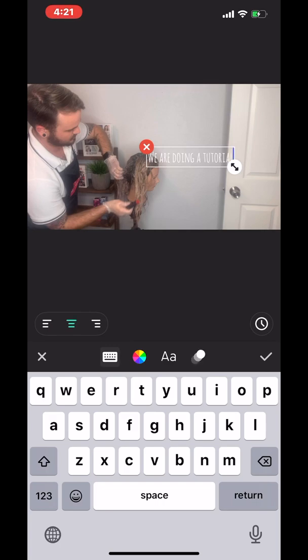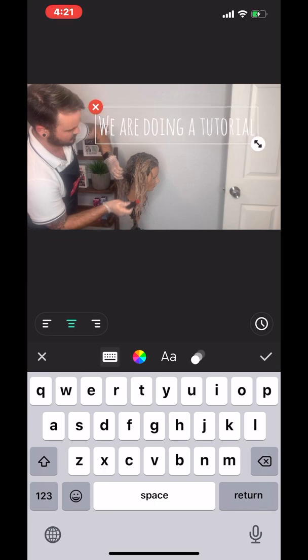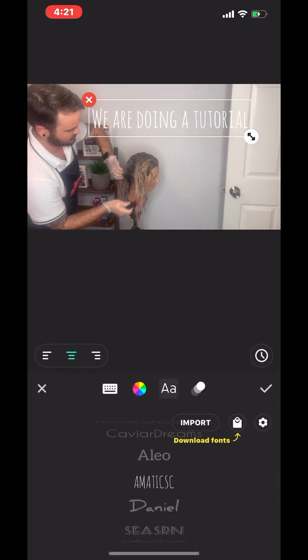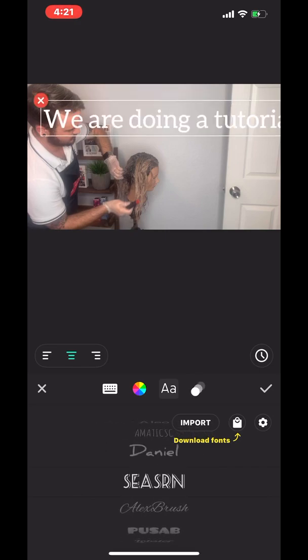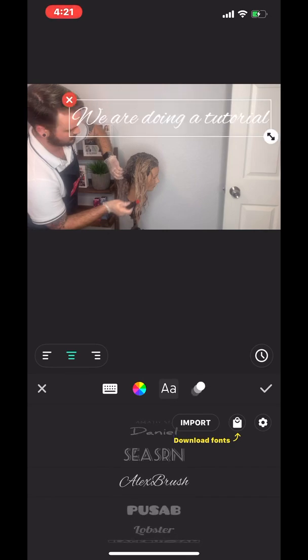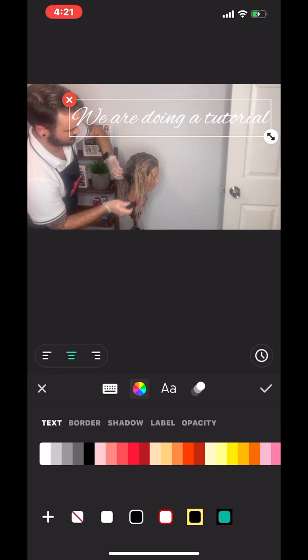I'm going to click it and move it up, and then I'll click the bottom right to drag it and make it a little bit larger. Now, if I want to change the style of it so I can read it better, I'll just click the little styles button right next to colors, and I can adjust and pick different styles of text. When I find one I like, I'll select it. Now, if I want to change the color, I'm going to click the little color wheel. We all love a color wheel.